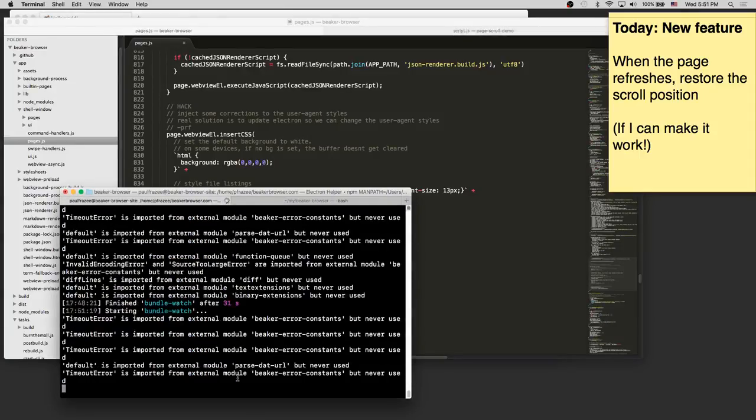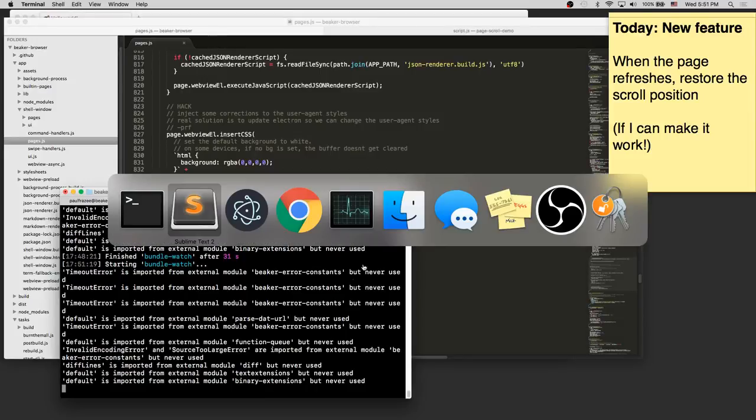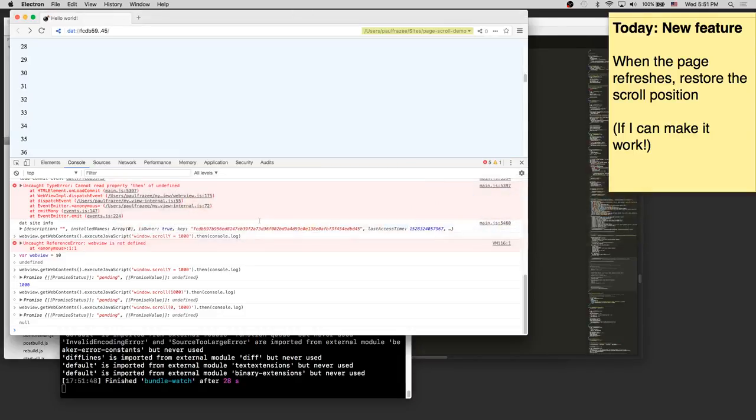All right, let that filler finish. And then, if we're really lucky, this will actually be done. At least the retaining of the scroll position on refresh. So I don't know, I may be premature to ask for a drum roll, but I think we may have it. So as soon as this thing finishes building, all right, let's give it a shot.